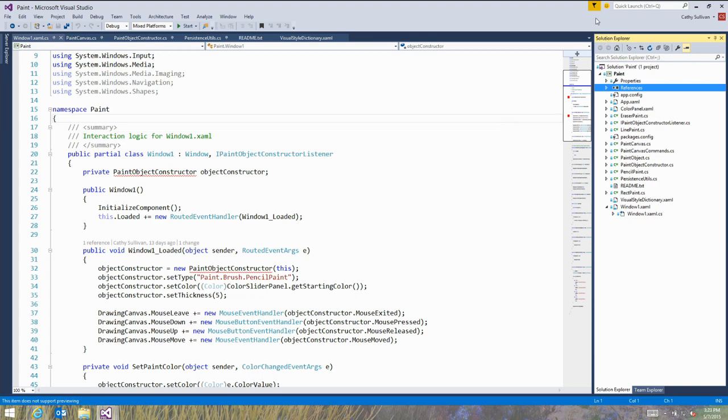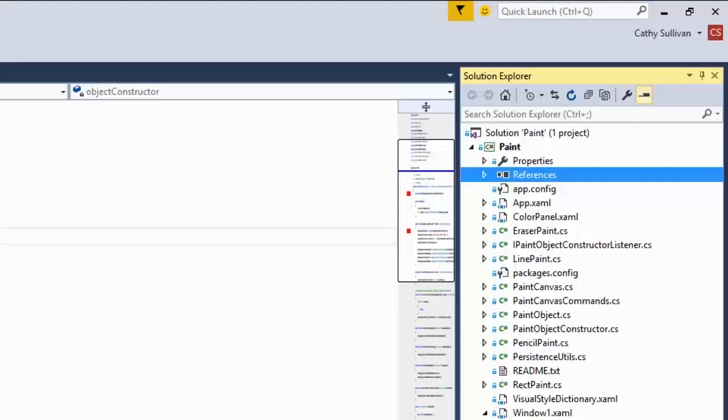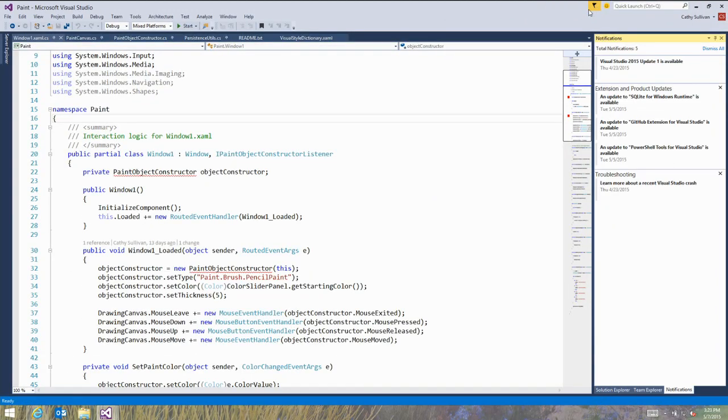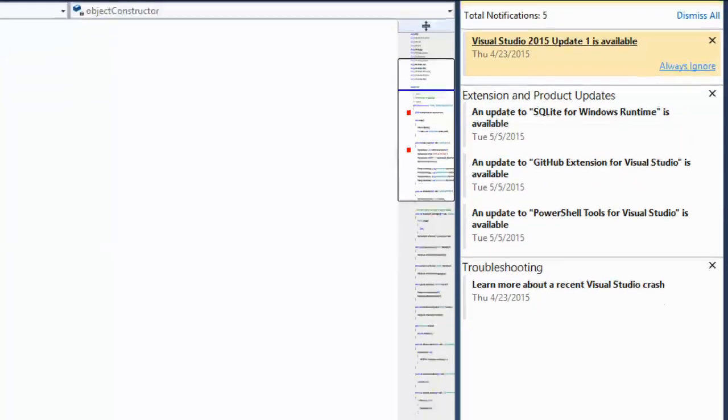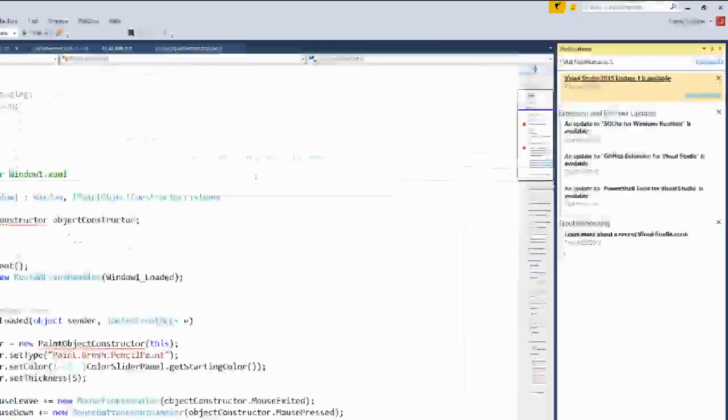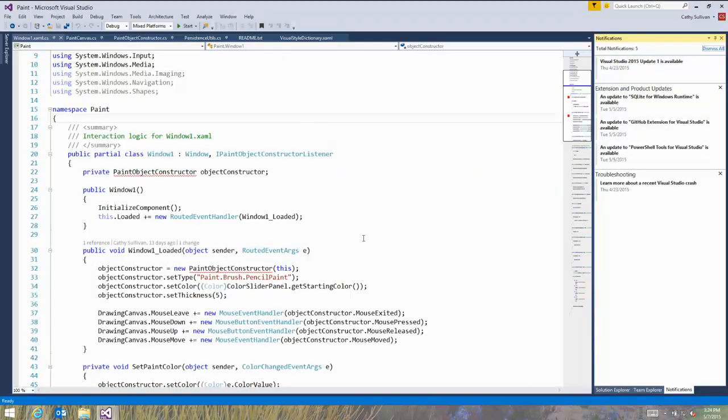So the next thing I want to call out in the upper right-hand corner is this notification flag. We've realized as we've talked to a lot of developers and we learned how they use it or they don't use it, we're trying to make the hub more relevant to you. So you'll see some changes that are coming into Visual Studio 2015 where we've added support for categorization. So you can now see the types of categories that are coming into the notification hub. And hopefully you should be able to more easily scan the hub and find what you're looking for. Also, if you find things that you're not interested in, let's say I don't happen to use SQLite.